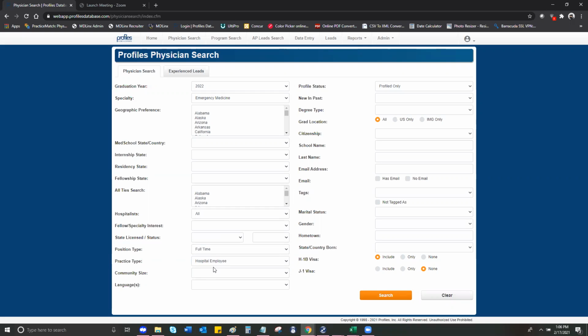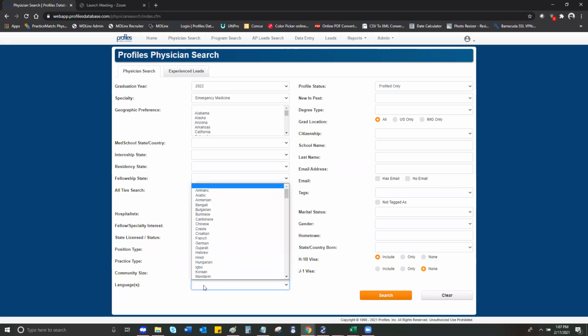Likewise, community size and language. So these are just good ways that, if you need to rejigger your search, you can reattack your search from a different perspective based on the opportunity that you have. You can limit your search to candidates that are only open to a particular community size. And a good thing is language. I often don't see a lot where you can specifically filter for particular languages based on the opportunity that she has. There's a lot of languages in there.